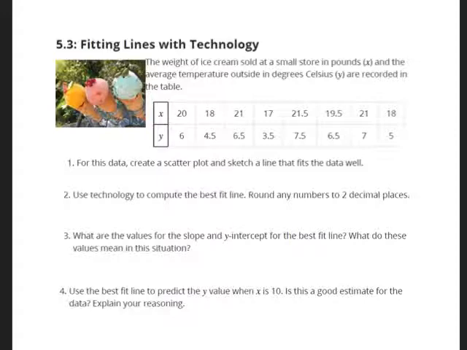You're going to hit the plus sign and enter a table. In your X, it's actually going to go down as opposed to across. In your X, you're going to enter these numbers right in a row. And in your Y, you're going to enter these numbers. It'll be going down in the second column. And then when you enter these ordered pairs, it will graph, and you can pinch it in or out, and it will create a scale for you. It's really nice. But then you're going to use technology to compute the line of best fit.